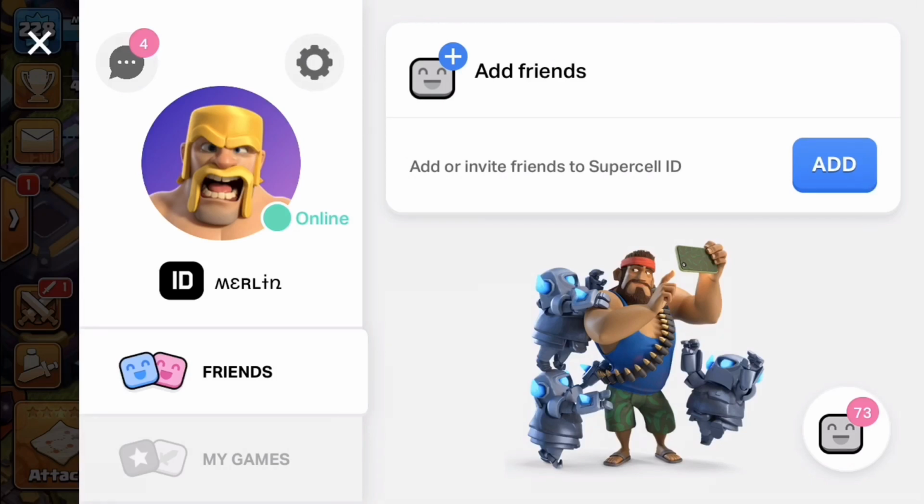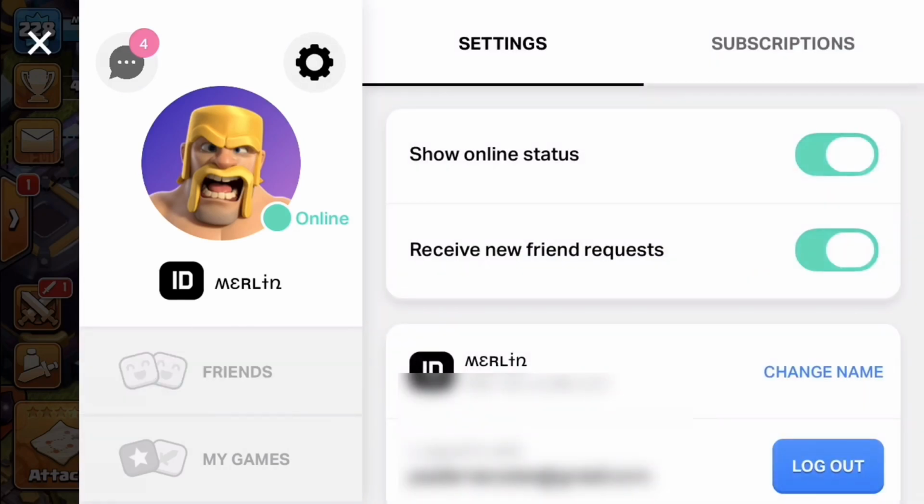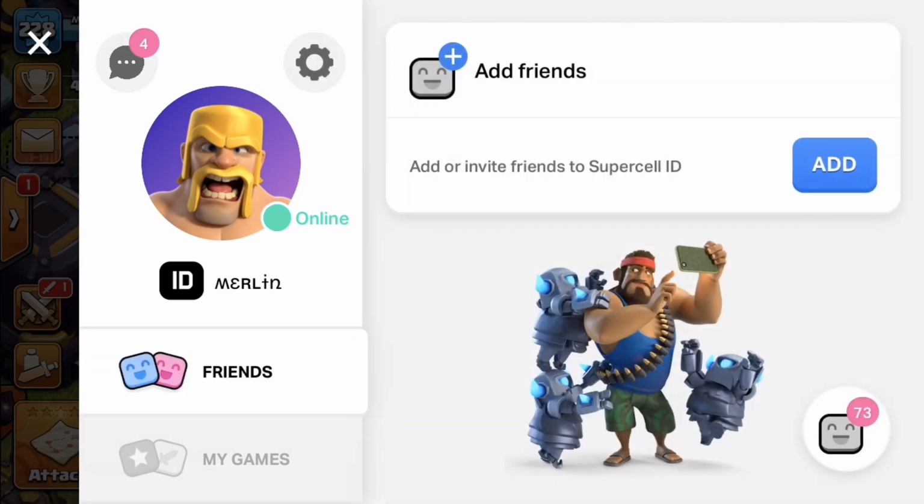Now if we click the cog button and go into settings, there's a couple of settings that we can make. The main ones are to set whether you want your friends to see what game you're playing and when you're online. So that's one of the features of Supercell ID. You can see when your friends are online and what game they're playing, what Supercell game. You can choose to turn that off. The other one you can choose to turn off is whether you want to receive requests to be friends in Supercell ID or not. So you can turn that on or off.